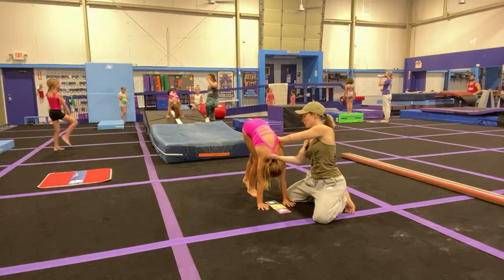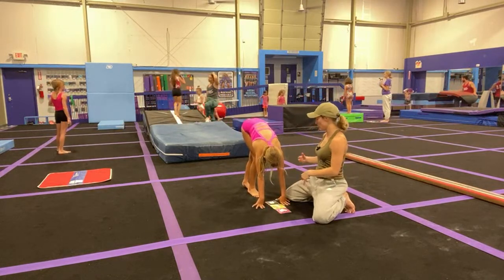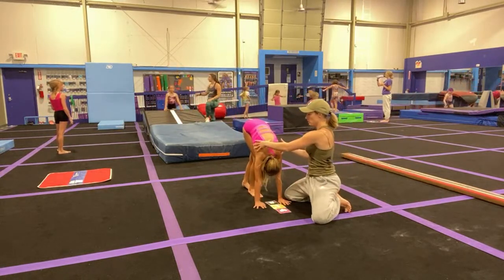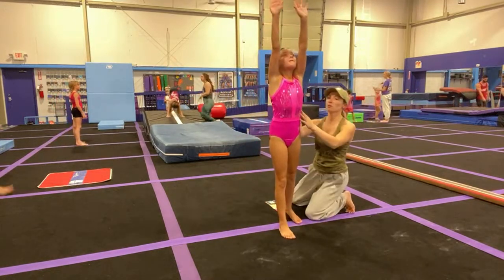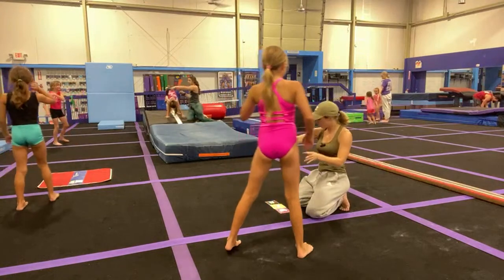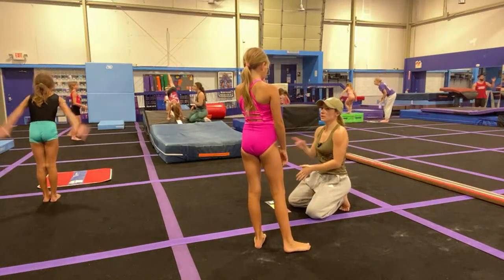Oh, why'd you come back? No, we're not going to rock into it. We're just going to lean and kick. So no rocking, we're just going to lean and then kick. As soon as you kick, she's pulling her shoulders back. You're pulling shoulders right back to the star. We want to keep the shoulders over the heart. That's going to speed up our rotation, okay?